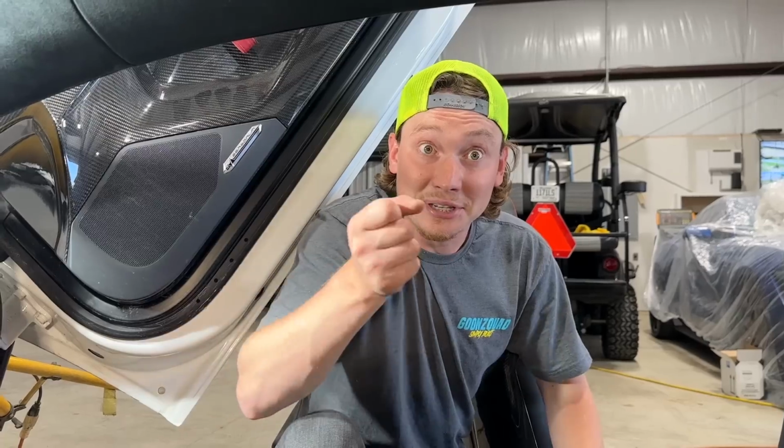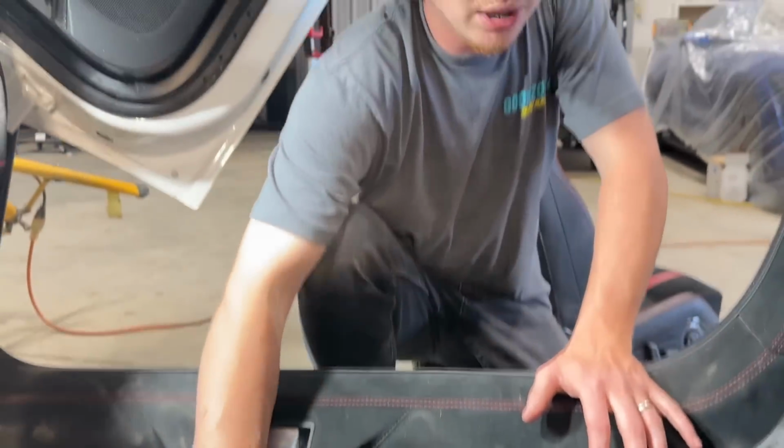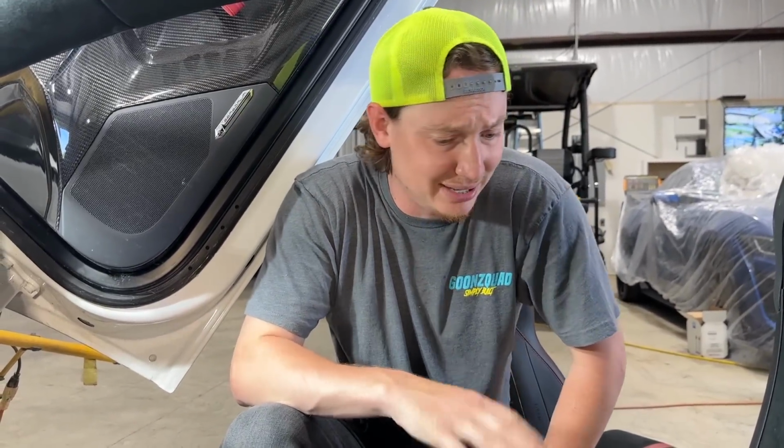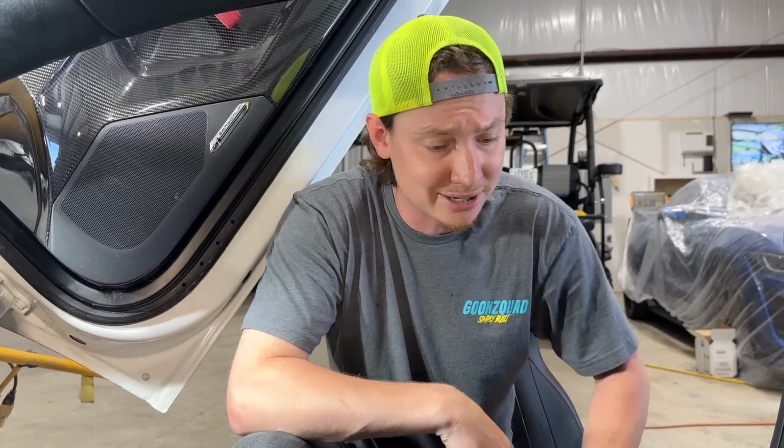Yes, man. Those tools that we opened up are pretty epic right there. That little steamer is going to be great for going around all these edges. We may do the whole entire tub with that steam, just get it nice and clean. But let's just go ahead, probably pop that other seat out, and then we'll bring in the cleaners and go ham.